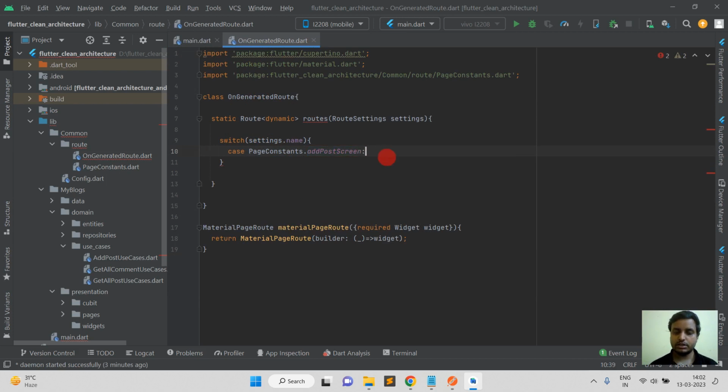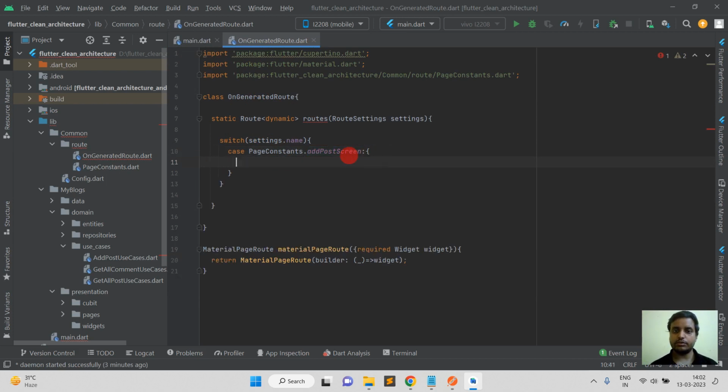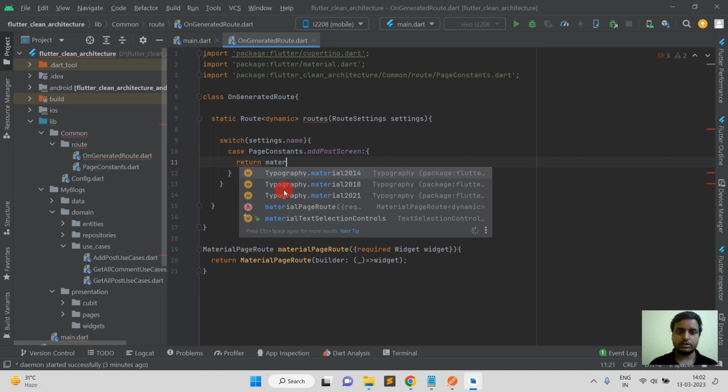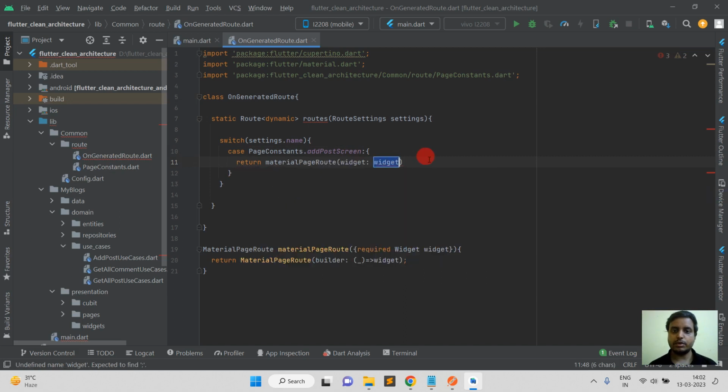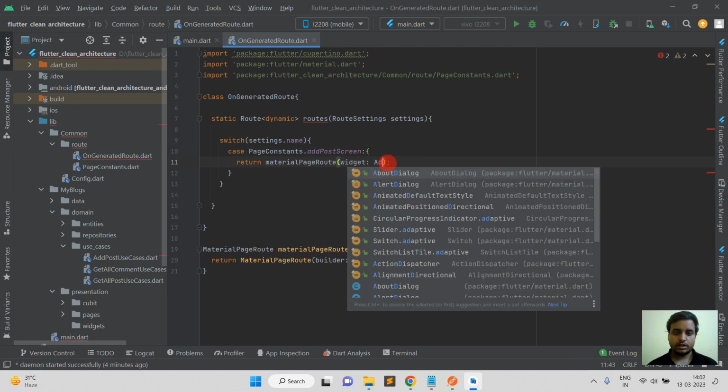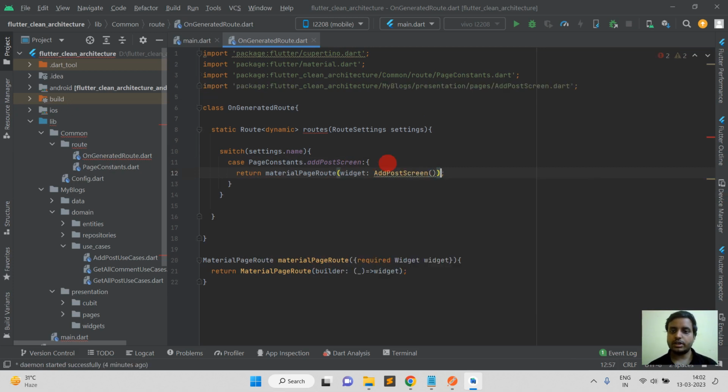If it is addPostScreen, then we will return our page. With the help of this MaterialPageRoute we will pass the widget, so the widget will be the AddPostScreen.